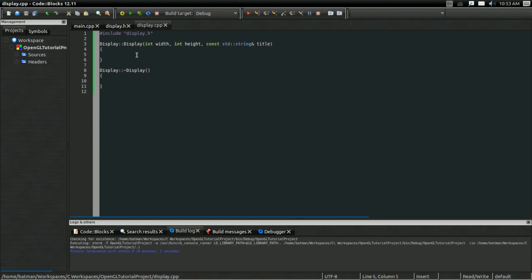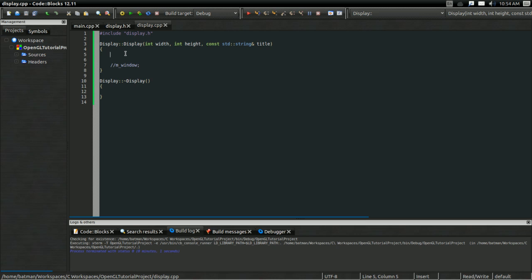So this is where our constructor and destructor are going to come into play, because we're going to want to take our window and assign it something. But before I do that, I need to actually initialize SDL before I can use it. Now, here's the thing. If you're using SDL for more than just windowing, you might not want to do what I'm about to do within a display class.